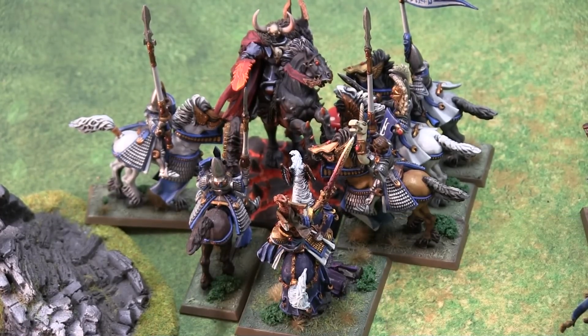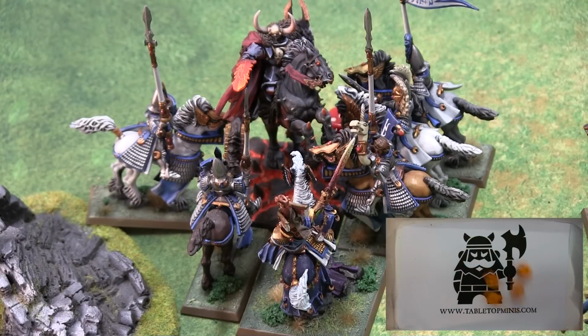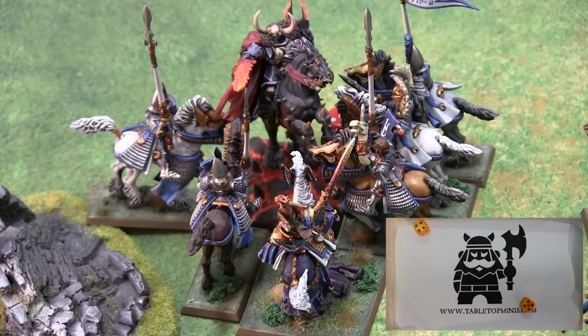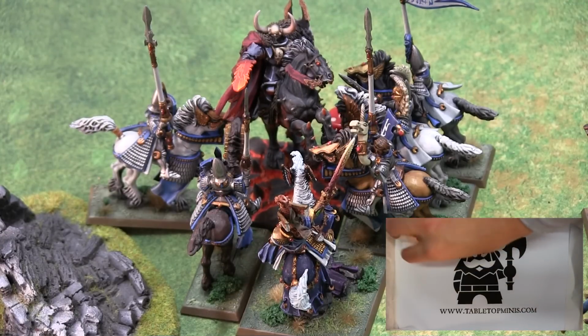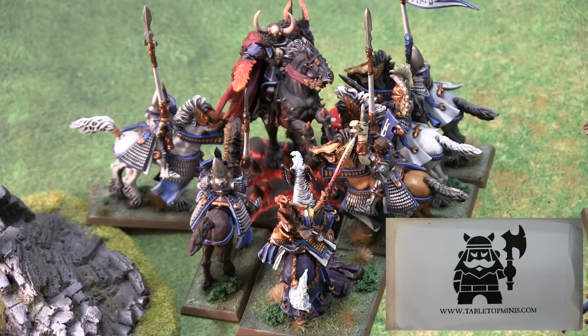And now Archaon's horse, so we've got 4 attacks, hitting on 3s. That's 2 hits, and wounding on 3s. And there's no rend, so a 3+ save. And they both make it. So Tyrion's been quite lucky here with his saves.